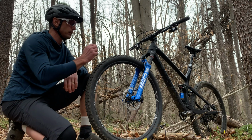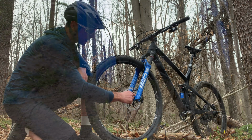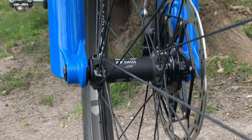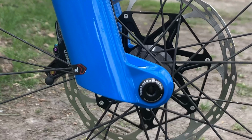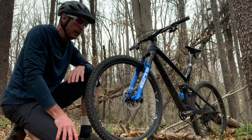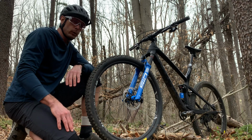I want to start up front with the forks and in particular at the lowers, and we'll work our way up from there. You're going to notice more chiseling and a lot of boxy angular sections up around the crown, and that's to keep the fork really stiff. A lightweight fork is no good if it's just a noodle on the trails, and this one seems to hold its own really well. We noticed very little fore-aft flex here under hard braking and little stutter bumps, and torsionally it's pretty stiff and perfect for ripping around corners.